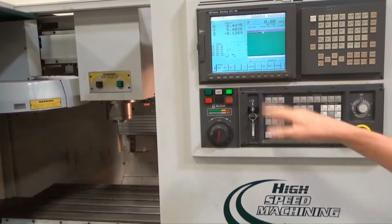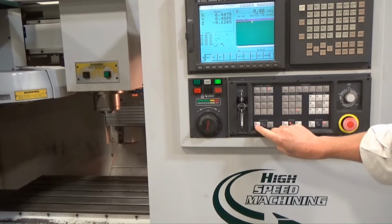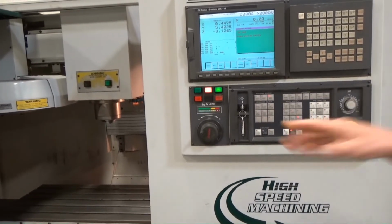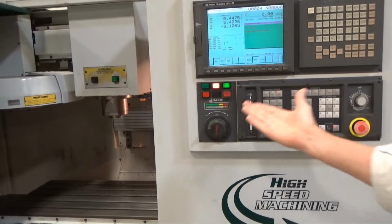And I'll get that alarm now. I'm just going to leave it because all you really do then is hit cycle start again, I believe. And yeah, spindle speed not verified. And I'm just going to leave the alarms without resetting it. I think we can just bring it right back up again.